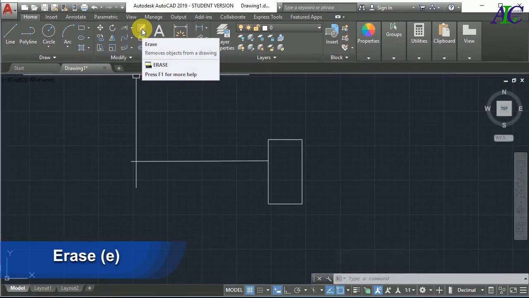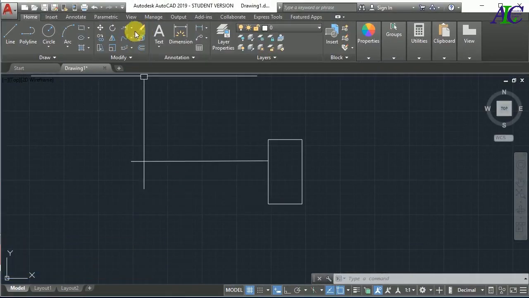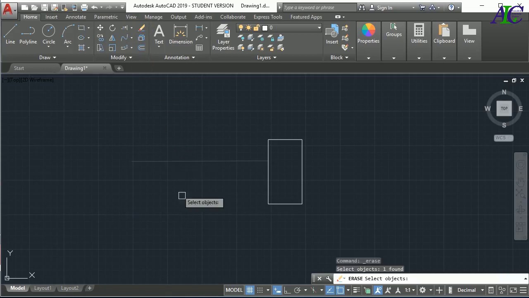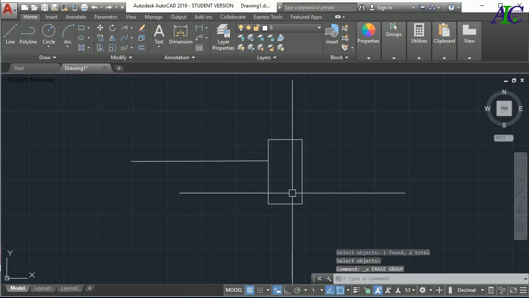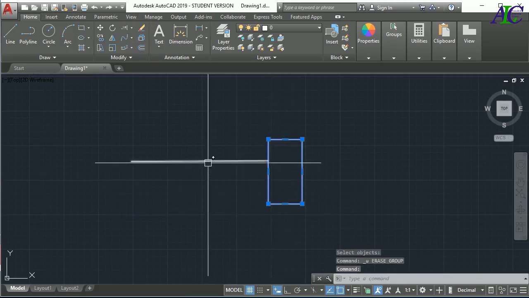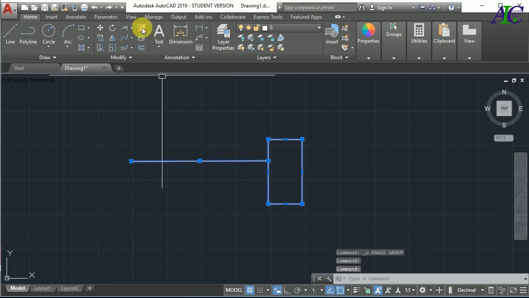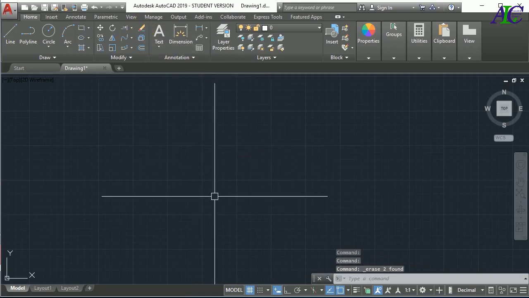Okay, the next tool is erase. You can select this erase, click where you want and then enter, or you can select the object first and then select erase. It's the same.